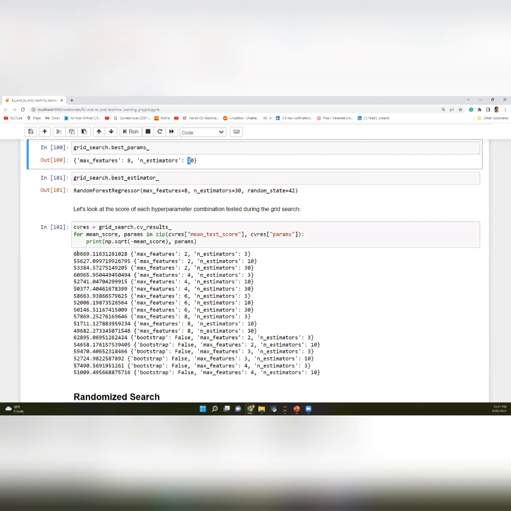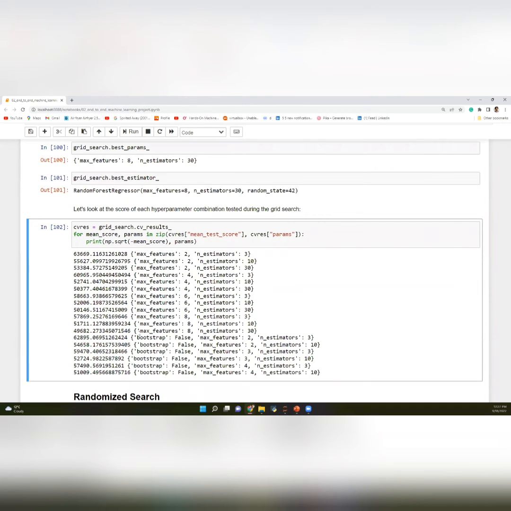Here we will print all the iterations we have done with the different values for each parameter, and here are the root mean squares for each of them.